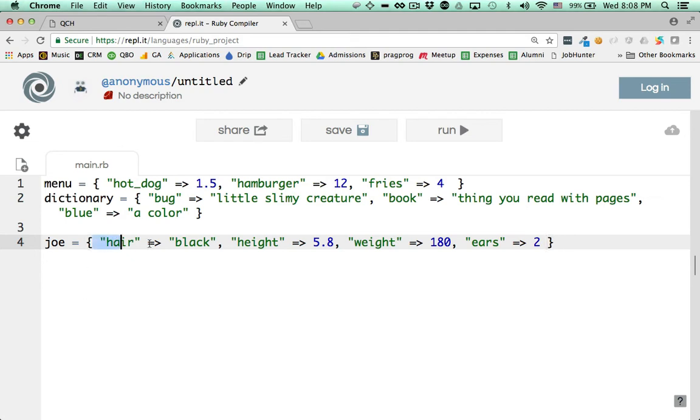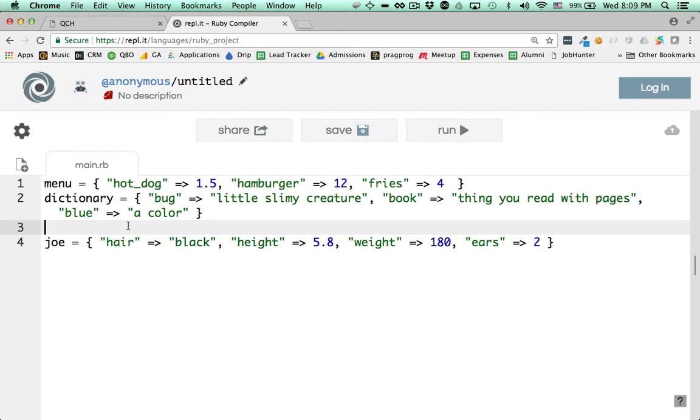So Joe's hair is black. His height is 5'8". His weight is 180. His ears are 2. Does that make sense? So hashes are used for all different types of things. But this usage as a description for an object is probably its most common usage. But it could be great for a menu, could be great for a dictionary.